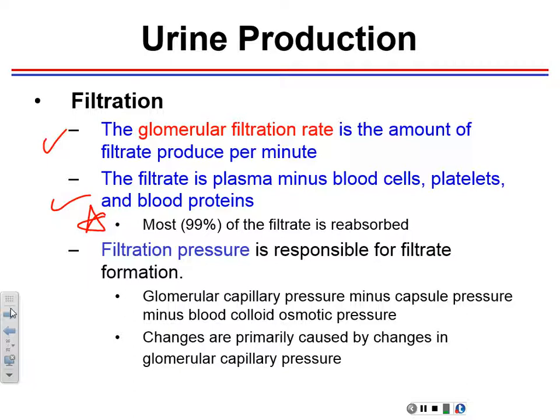So what really happens is that, and I'll show you, the pressures actually result in filtration. First of all, we talked about how we have the fat, big diameter afferent and the small diameter efferent. So that creates the pressure in the glomerulus, and then fluid exits. When you put fluid in a container, such as the Bowman's capsule, you start to build hydrostatic pressure, right? And also, as you remove fluid from the blood, it's going to become concentrated, so you're going to have an osmotic pull that's going to oppose the filtration.